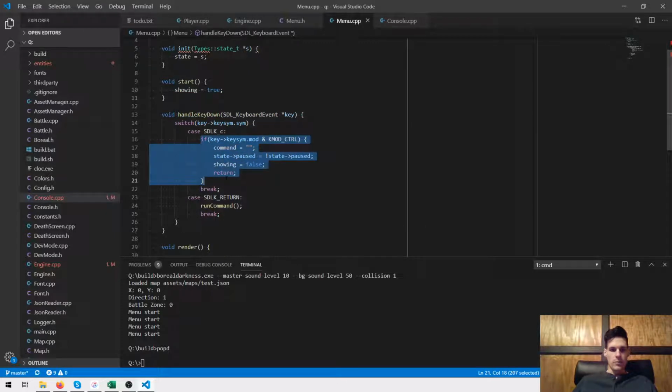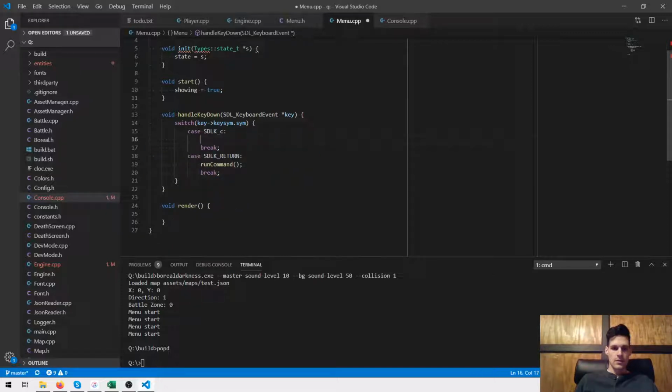We can remove some of this. I'll change this to M, and if you push the M key again, that will set showing to false. And if you hit space, so I think that's what that is.